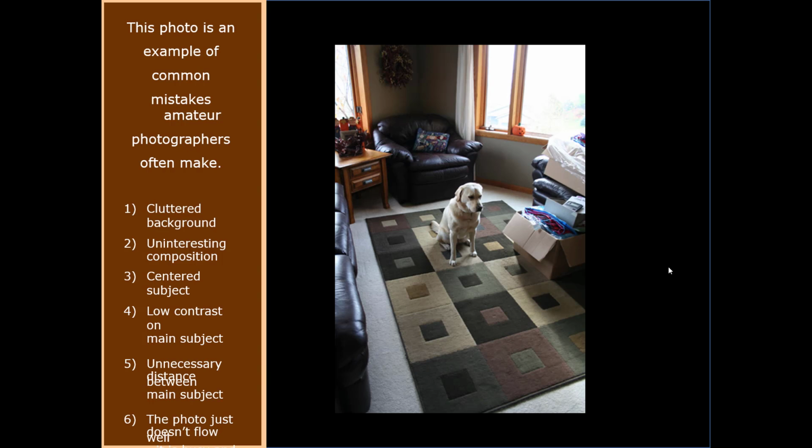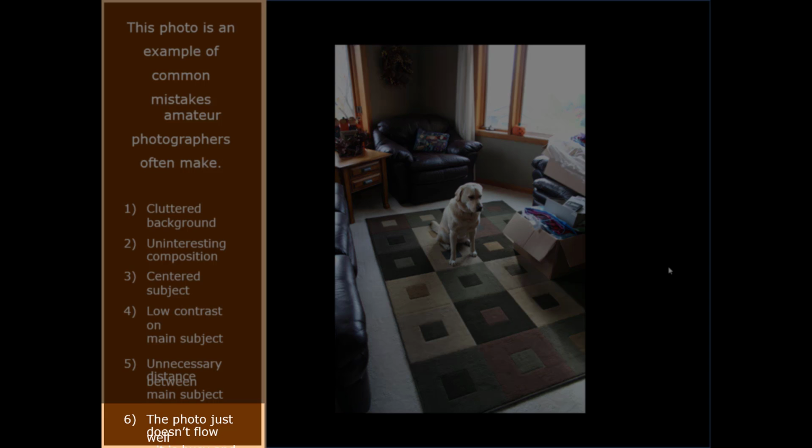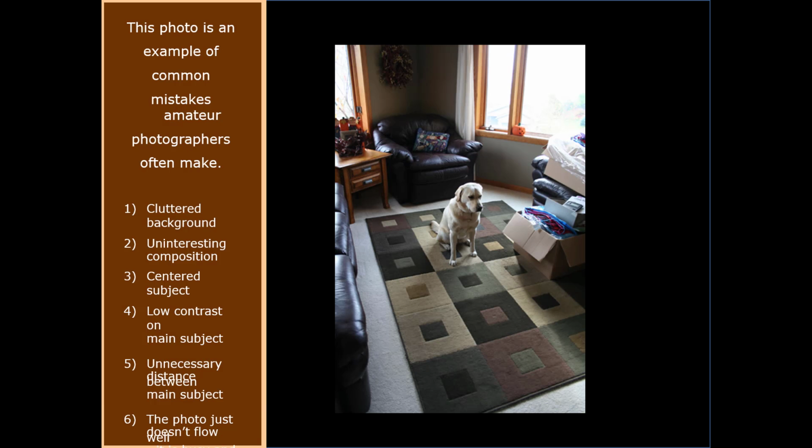And again, that adds in all that extra outside room that we're seeing. We can zoom in a little on the dog and it would look way better. And then number 6, the flow of the photo just isn't great. It's just not a great picture at all. So let's look at how we could improve this same photograph.